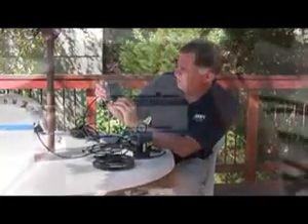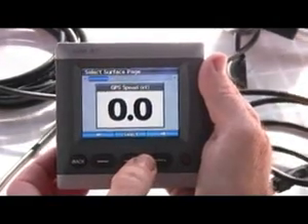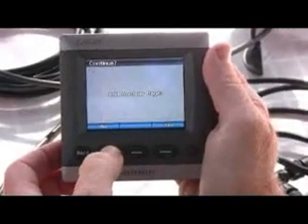Let me show you a couple more things. This is a Garmin NMEA 2000 GPS — the whole GPS is in here. It doesn't have a display, but it has the antenna and all the electronics. I'm going to add it to the network — this is brand new out of the box — and now I have the option of bringing up GPS information on the display. I'll press menu, add or remove a page, select, add a page. I'll add navigational pages — GPS ground speed, select, and add course over ground. In just a few seconds I've set this up to show speed over ground and course over ground because it sensed the GPS antenna was on the network. It's just that simple.